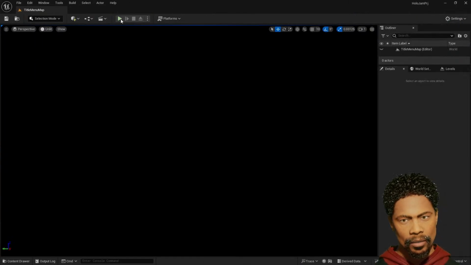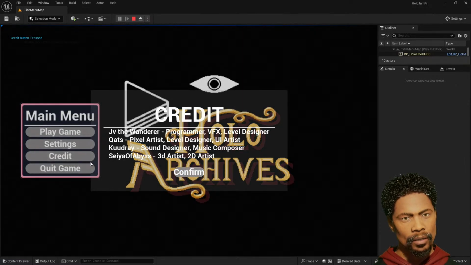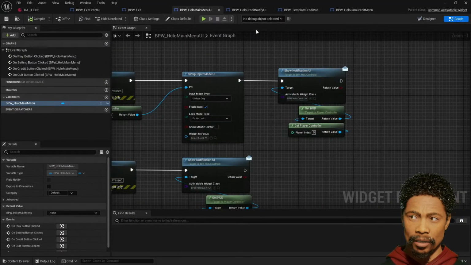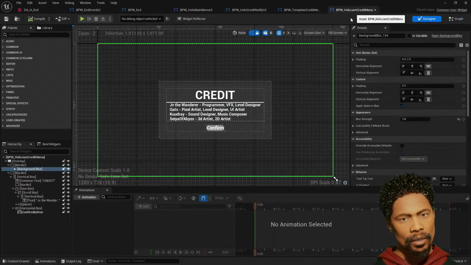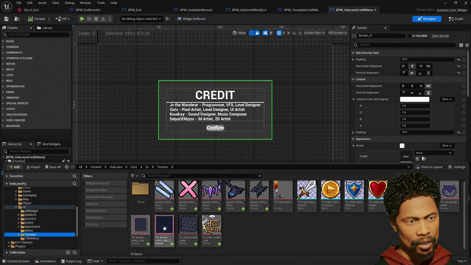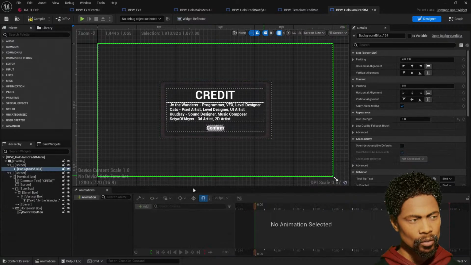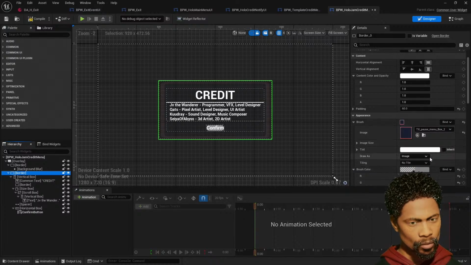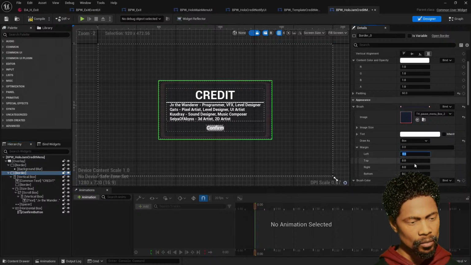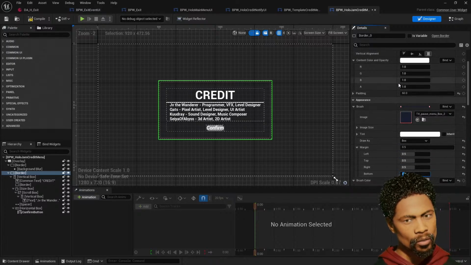Let me actually close this and open this up. Let me take a look at the settings. Okay. The background needs to be a bit better, because right now the background's black. The background's dark. You can't really see anything. Let me go in here. Let me actually change the border. We'll set this to a box, and we're going to mess around with it. So we should be good here.